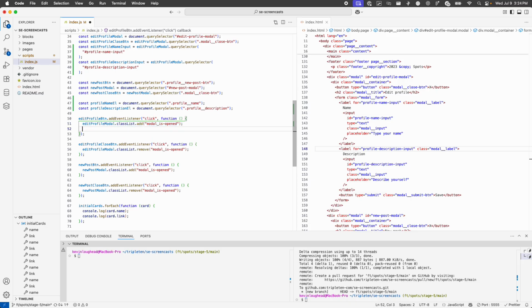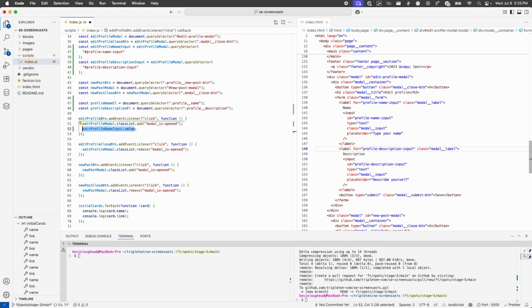We need to assign the text content of the name element to the value of the corresponding input. And as I mentioned before, the thing we're assigning to goes first.